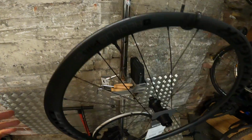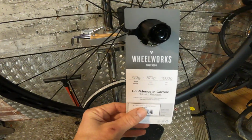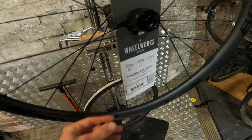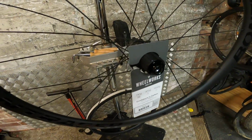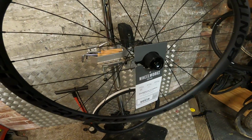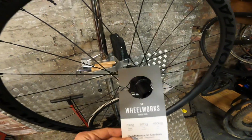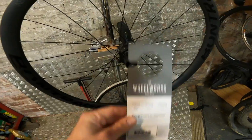It adds a bit of weight. These wheels are listed as 730 and 870, but once the strip's in there and the valve's in there, they're actually coming in at 790 front, 930 rear. So 1720 overall wheel weight rather than the 1600 grams quoted.